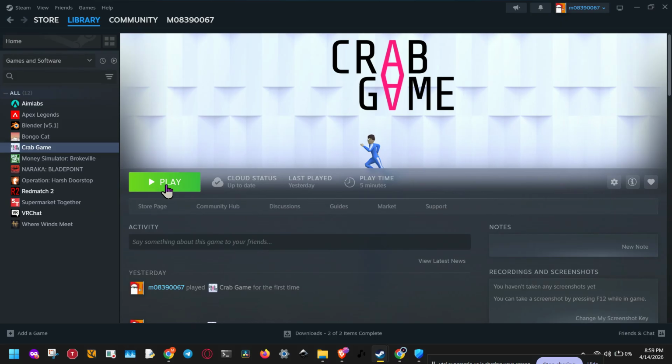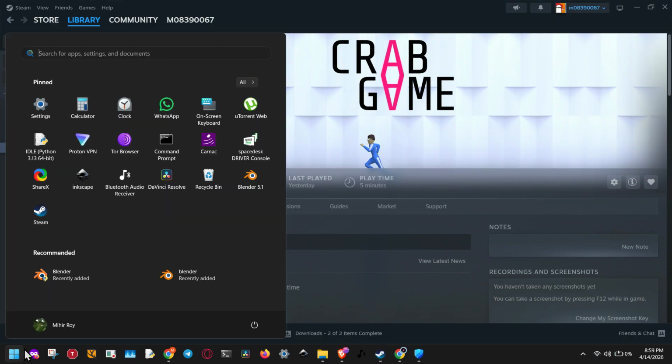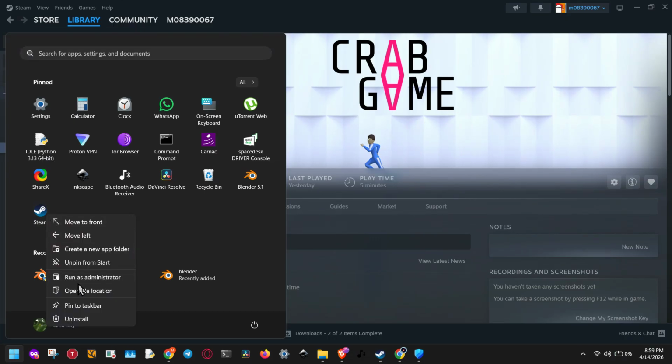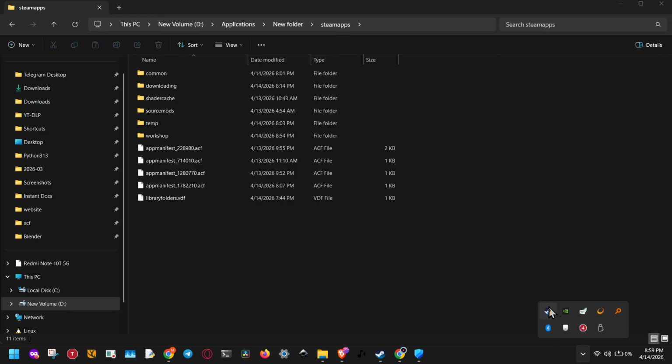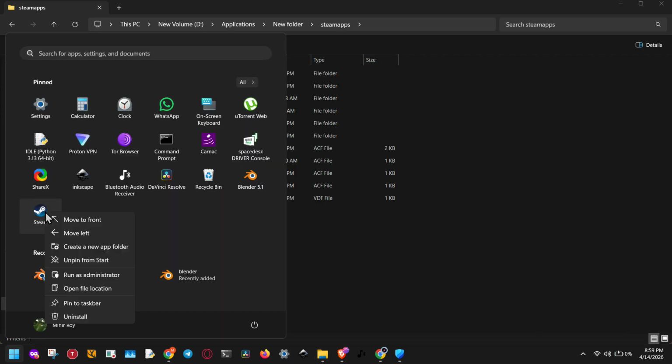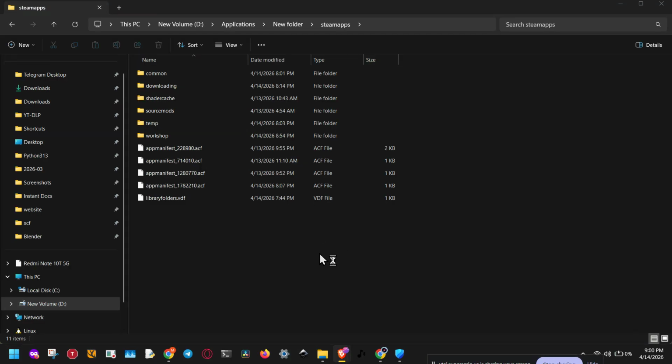If the overlay still isn't showing up, the next fix is to run Steam as an administrator, especially on Windows 11. Sometimes Steam does not have enough permission to draw over the game window, and that can stop the overlay from appearing. To do this, fully close Steam first. Don't just minimize it. Right-click the Steam icon in the system tray and choose Exit Steam. Once Steam is completely closed, find your Steam desktop shortcut, right-click it, and choose Run as Administrator. If a permission prompt appears, click Yes. Then open your game again and test the overlay. Running Steam with administrator rights often resolves permission-related issues immediately.